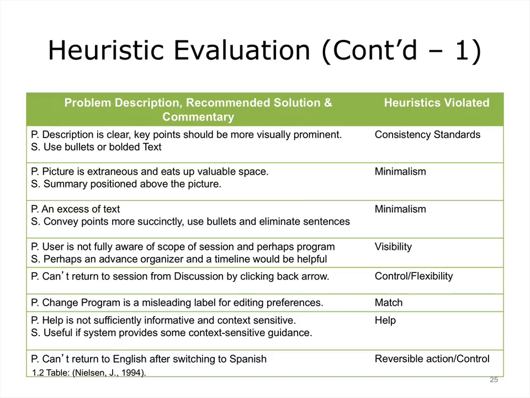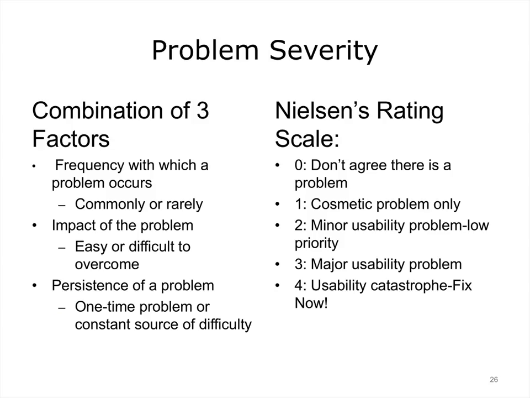This is an example of a heuristic evaluation scoring sheet. P refers to a problem and S is a proposed solution, which is a useful but not essential part of the evaluation process. As displayed in the right-hand column, the analyst notes which heuristic or principle is violated — for example, the analyst noted that the help feature is not sufficiently informative and context-sensitive, and a proposed solution would be to introduce more context-sensitive guidance.